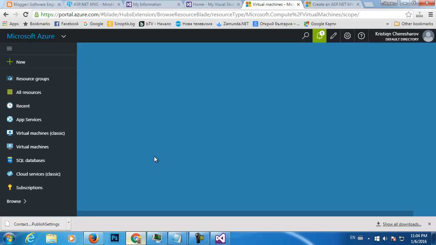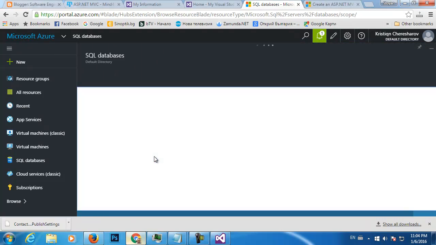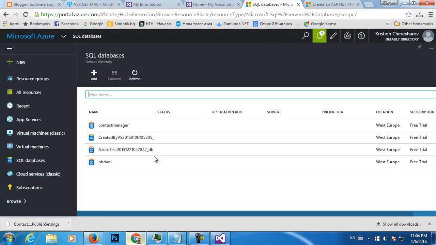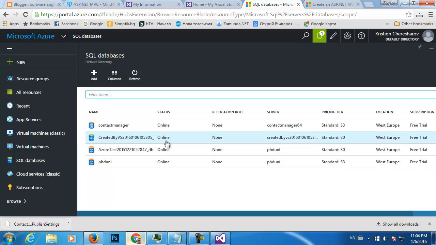So all these resources, all these things have been created from the comfort of my Visual Studio. Created by Visual Studio. Why is this green? Western Europe free trial. Yeah, because it's not used yet, I believe. Online none.